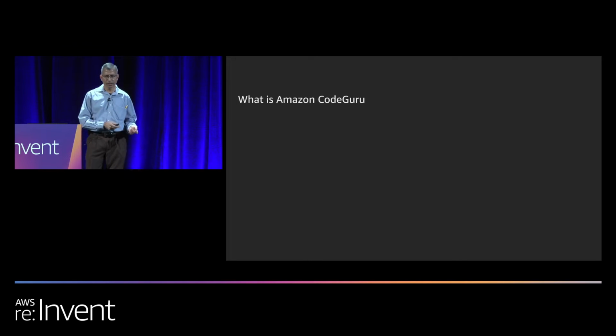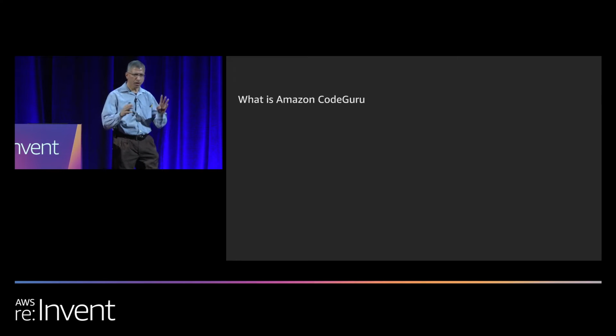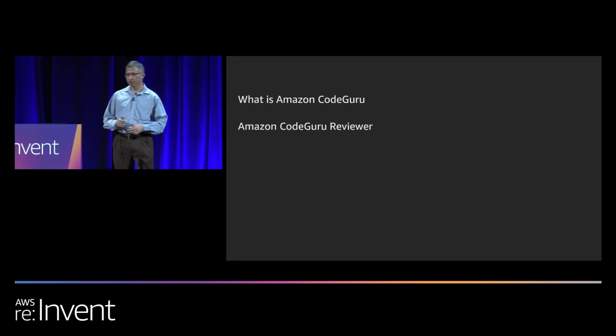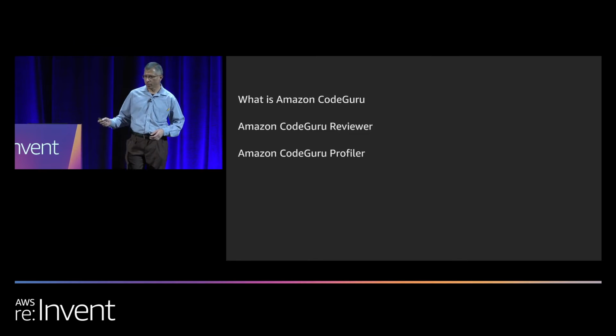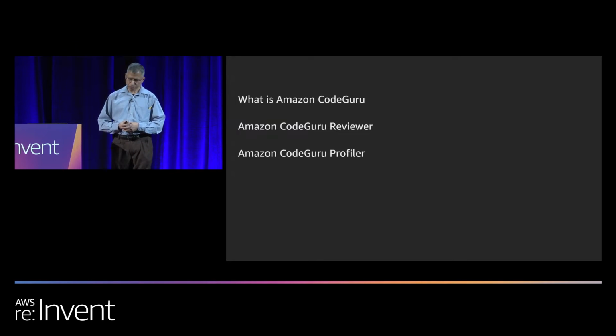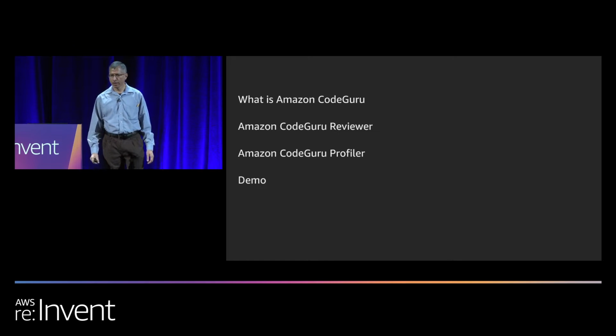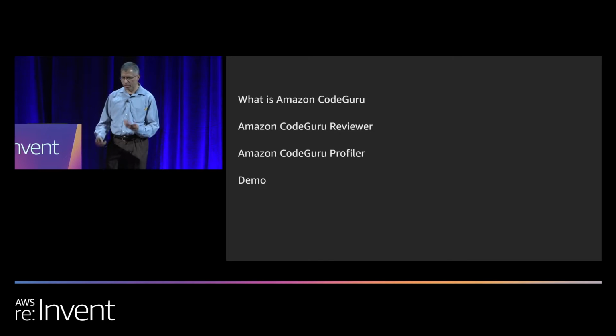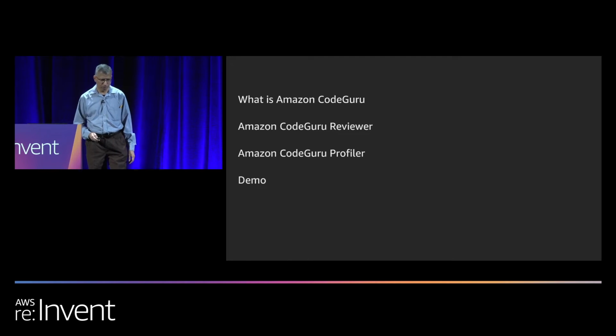Now that we have seen that, what I'm going to talk about now is a quick overview of what Amazon CodeGuru is, how it fits into the lifecycle we saw earlier, and then I will go deep into the Amazon CodeGuru Reviewer, which provides code review recommendations, and then Daniela will talk about the Amazon CodeGuru Profiler, which helps you analyze and improve your runtime performance. And during this, both of us will be giving demos on how you can onboard, the type of recommendations, and what you can get out of Amazon CodeGuru. Okay, so that's the agenda for the rest of the talk.